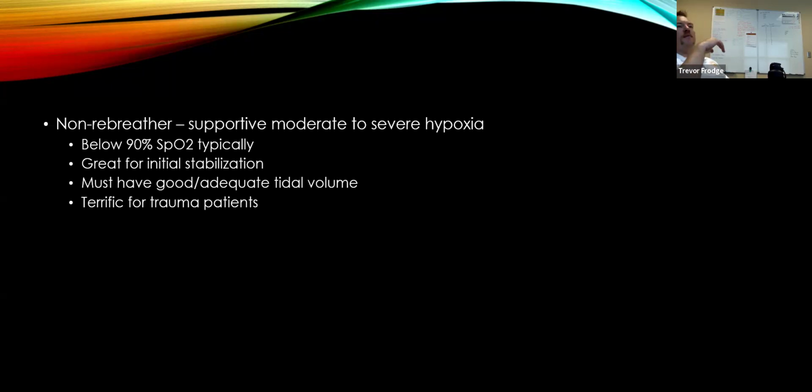Again, terrific for trauma patients because, again, your blood is spilled out somewhere. So let's saturate and oversaturate what blood you have left in you. So as we're plugging the holes and we're stopping the bleeds, it's great to oversaturate those molecules to keep perfusion going. And then we can start kind of backing off of it. But for trauma patients, non-rebreather mask is totally indicated. Not so with strokes and STEMIs, though.